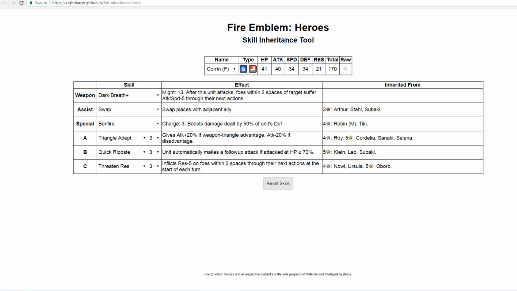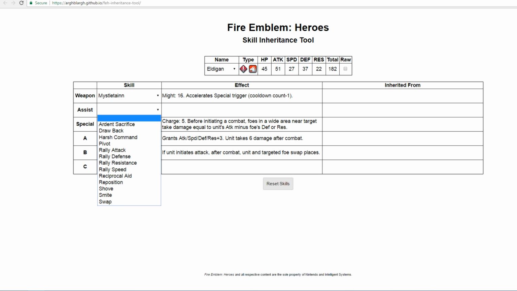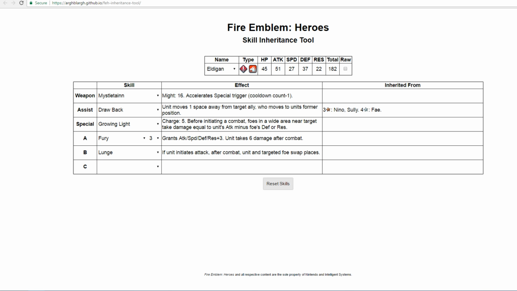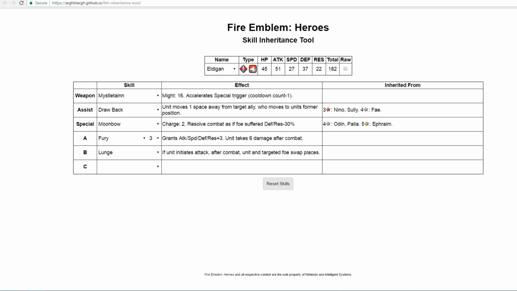So Eldigan is one of my favorite units in this game as well, which I'm not able to get for some reason. So for his assist skill, we're gonna give him Drawback because it's a really good support skill in my opinion. And for his special, we're gonna give him Moonbow. A lot of the units in this video actually had Moonbow, and that's because Moonbow is such a good option. And Moonbow is actually broken with Eldigan's weapon because it becomes a one-turn cooldown move, just like how it becomes a one-turn cooldown move for Minerva and Michaelis. So that's why you want to run Moonbow on him.